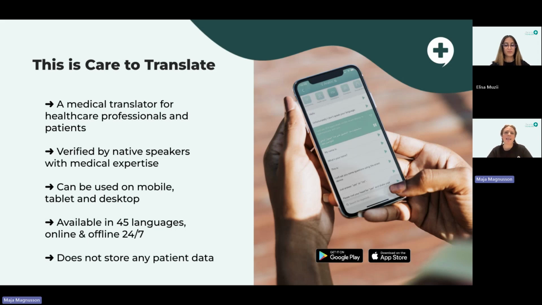All the content has been verified by native speakers with medical expertise. And hence, all the translations are at your fingertips 24/7, and we even offer offline support. And the best, it does not store any patient data. So implementing this service in your clinic is very smooth.